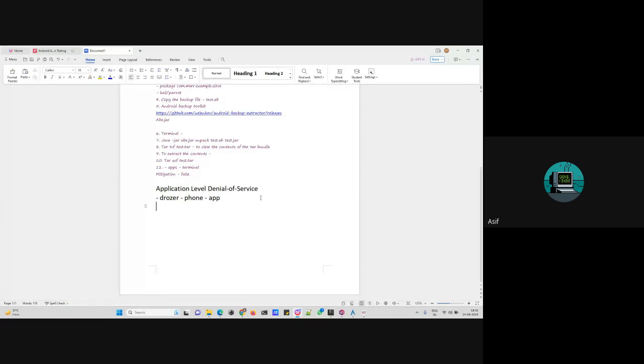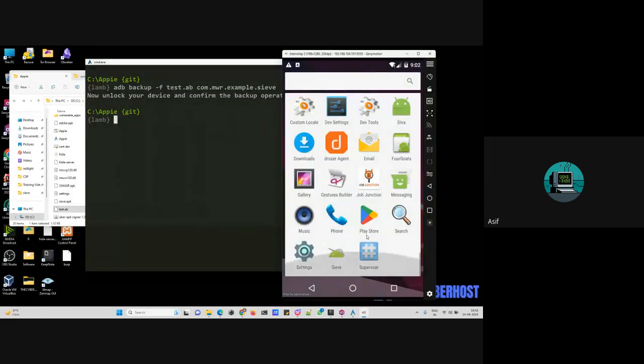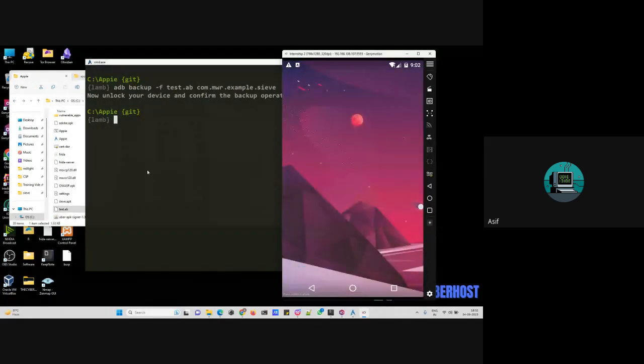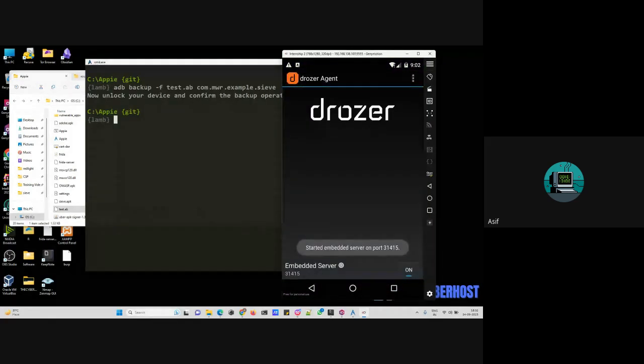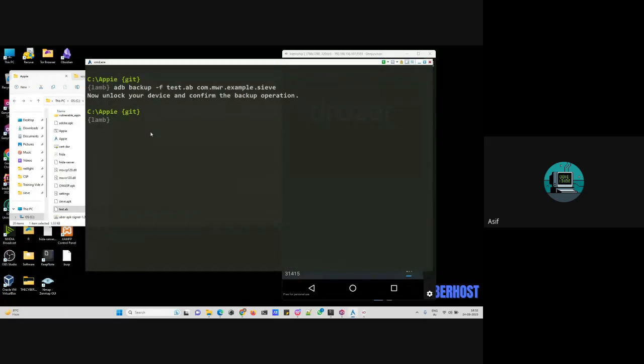Now what we will be doing is simply going to our Android device. This is the Android device that we'll be testing, and the application that we will be testing is CV. So let us try to test the CV application. First of all, let me close the background. First of all, we need to open our browser.